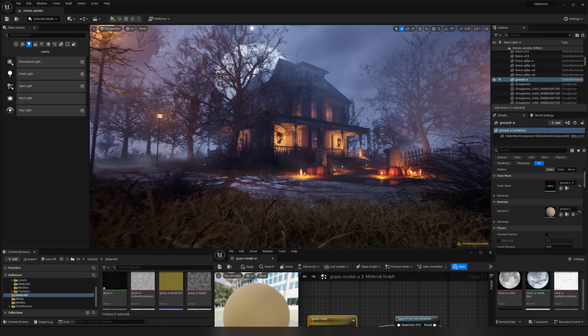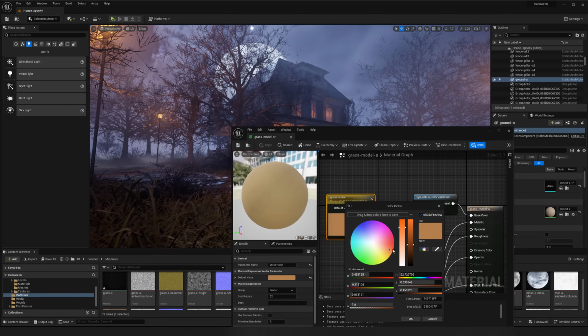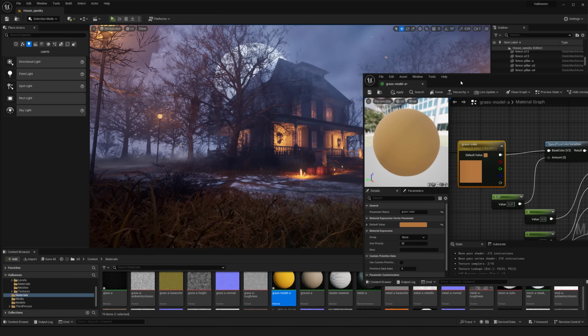So that's about it for this video. As you can see, a lot of the elements that really bring this together come down to, of course, the lighting, getting those right tones in there, but then also a lot of it can come from how we're doing some of the props.